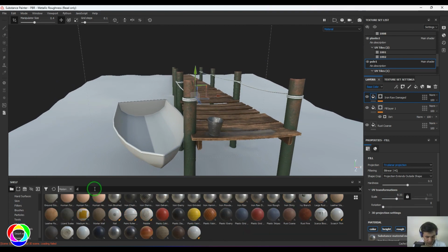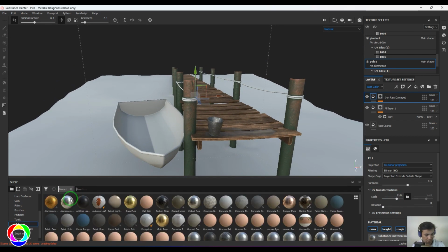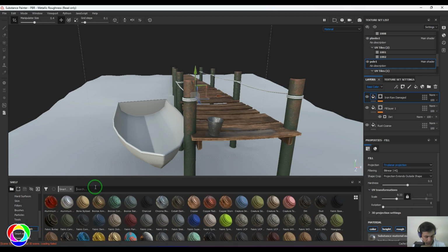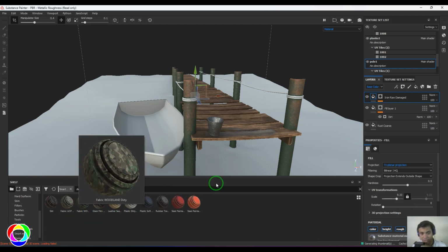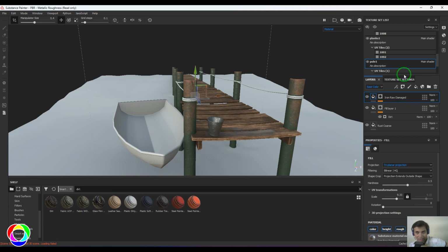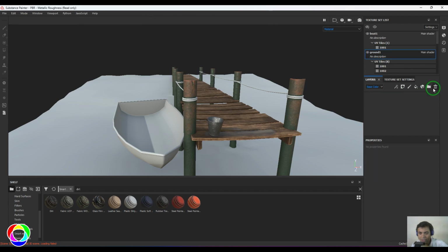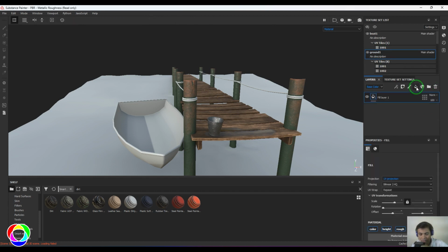So let me see if I have any dirt materials. So we don't have any dirt materials as such. I just wanted that to be added on the ground. So I select the ground here. I will delete the layer and then put a new layer there. And I will just choose some.